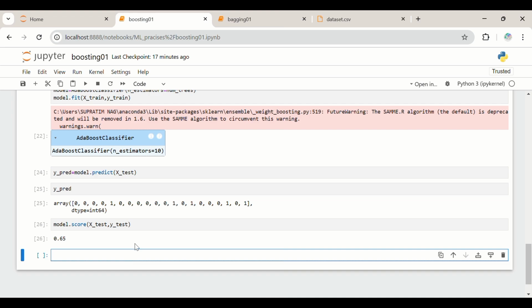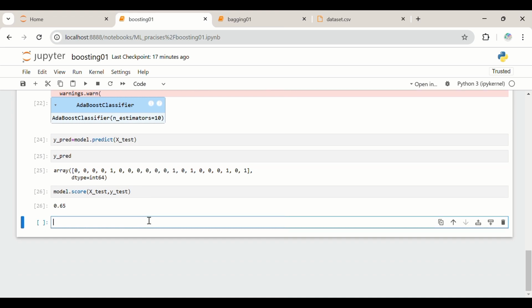Then to print the classification report and confusion matrix, we simply have to import these functions from sklearn metrics: classification report and confusion matrix.